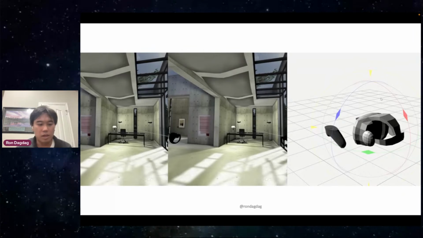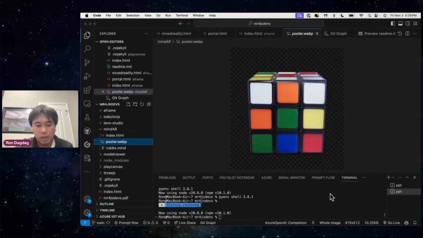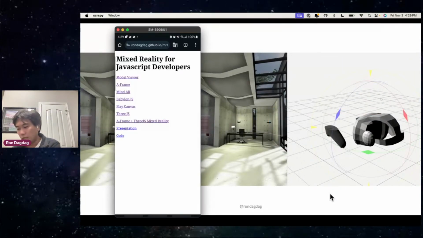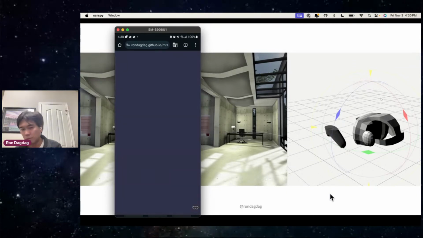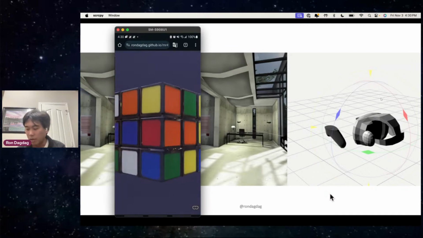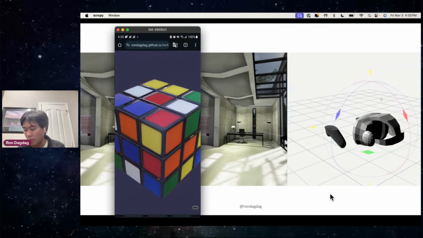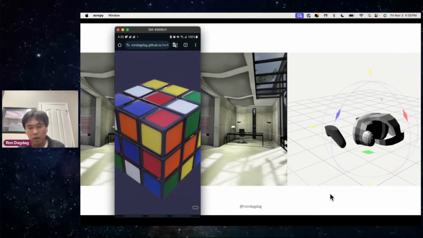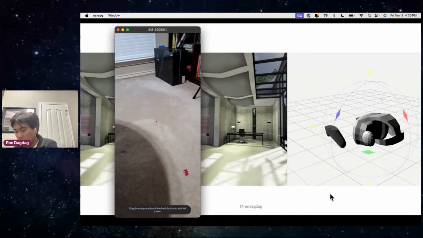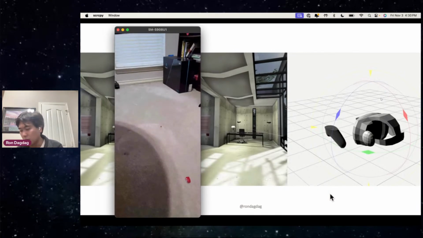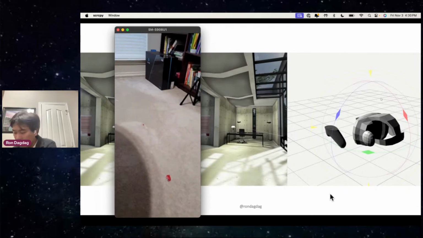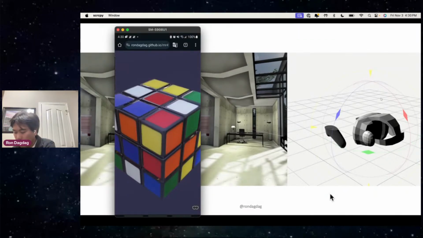So let's look at it on the demo that I do have. Okay, let's go back to my phone. In this case, we're using Babylon.js. Notice how I have this 3D model of the Rubik's Cube, and at the lower right corner, I can have an AR experience. Let's see if it's going to run. Sometimes it takes a while to load. Let's see how it runs again.